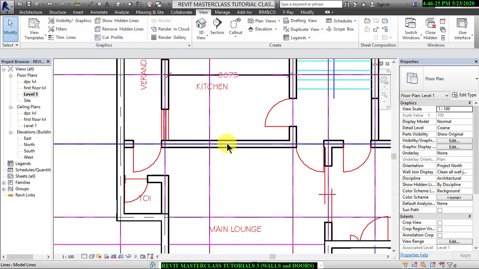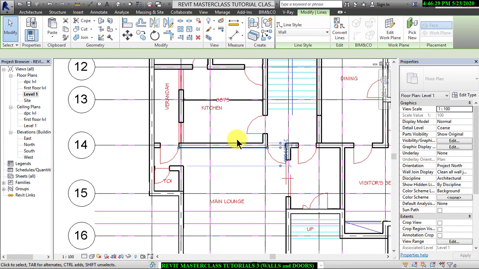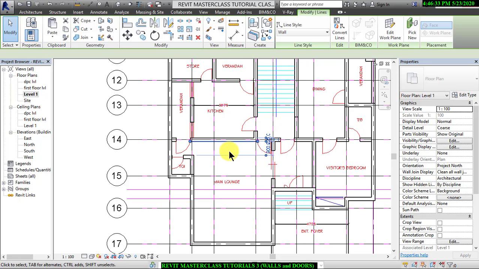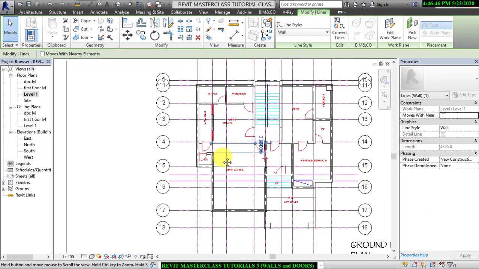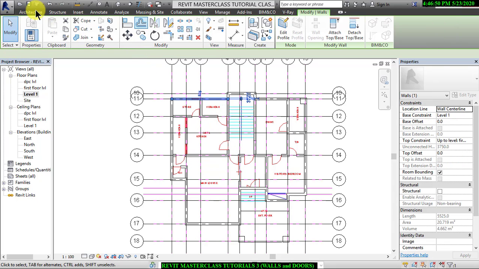And what's happened, because I already exploded this, the existing is lines now. So what I'll do, I'll select this, select all instances. Alright, I'll continue, or rather I'll make my wall thicker for it to stand out.